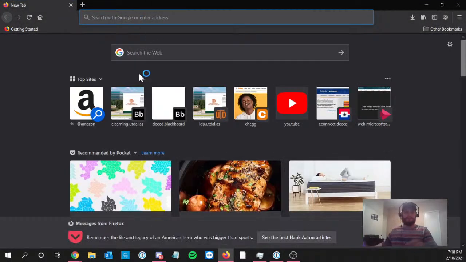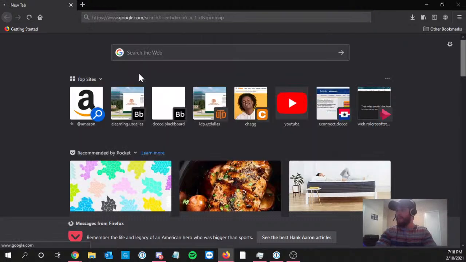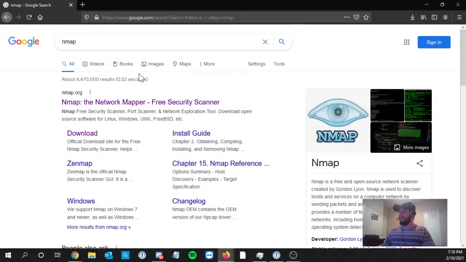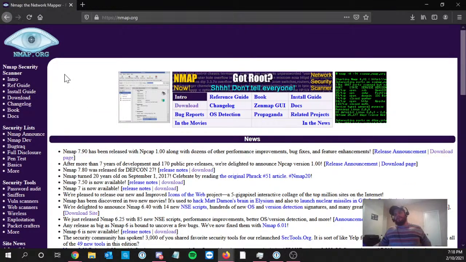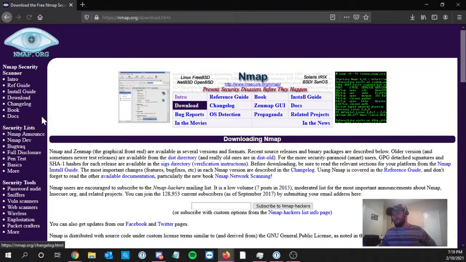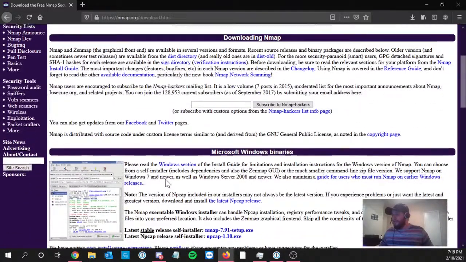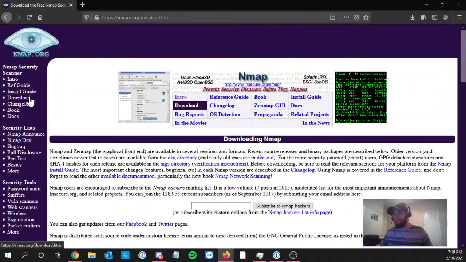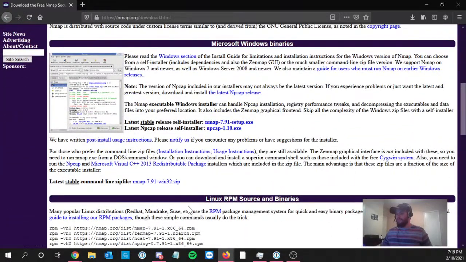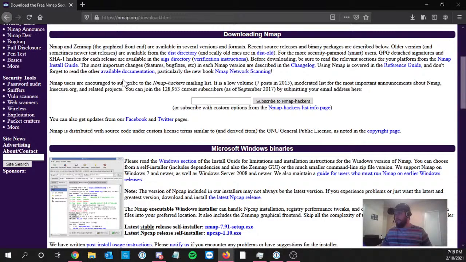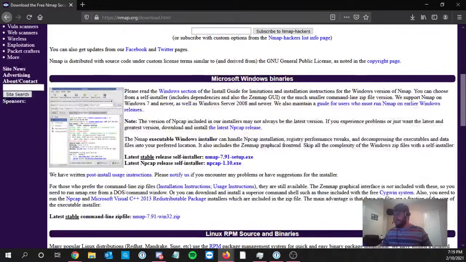Okay, I'm going to bring up a browser. I'm going to do a Google search for Nmap. Go to the first one, which is just nmap.org, or you can just type in nmap.org if you wish. On the left, you see a download link. Click that. The reason I'm showing you this is because it's lit up with hyperlinks everywhere. Oh God, what have I downloaded? And it's this one right here. That's what you're looking for.